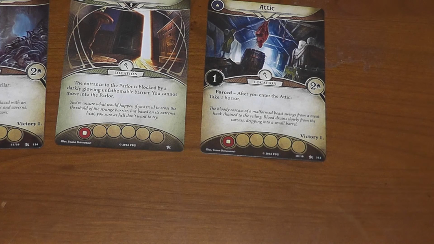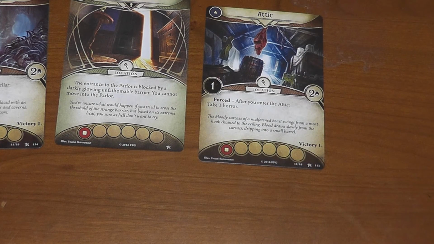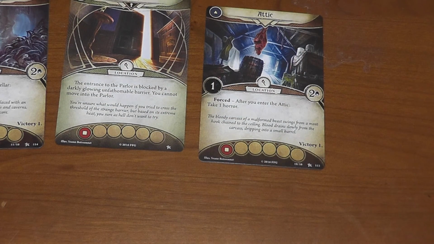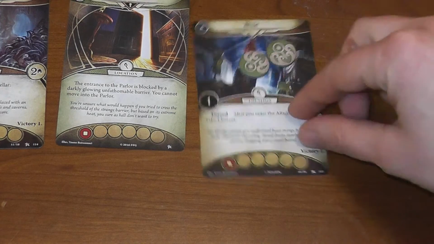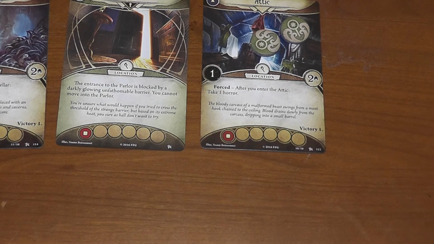Forced. Oh, sorry. Is this actually... Move to a connecting location. Oh, God. Okay, so this is actually going to take us 2 actions. 1, 2. Okay. After you enter the attic, take 1 horror. We are almost insane, people. But we get 2 clue tokens for this. And the shroud value is really low. It's only 1.